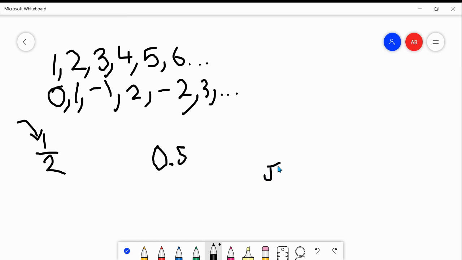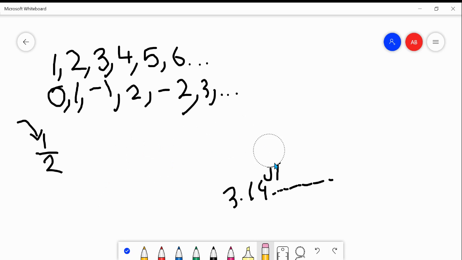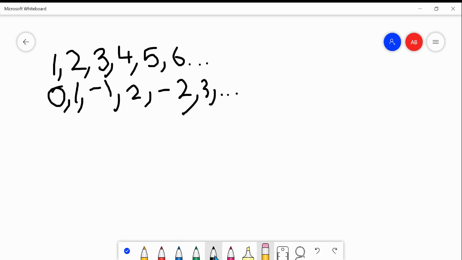But pi, which is 3.14 and so on, dot dot dot, this entire chain can never be expressed as a fraction. Everybody's taught that pi is 22 by 7, but that's approximate. We can keep getting closer and closer fractional estimates, but we can never really reach pi. We can never get a 100% accurate value. Pi is just pi. It is not rational.